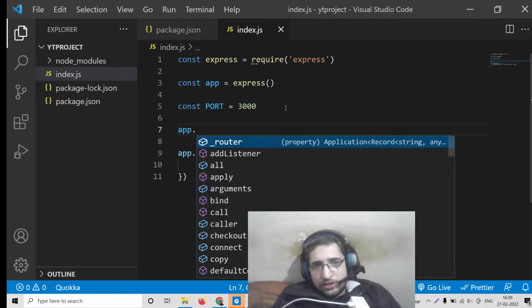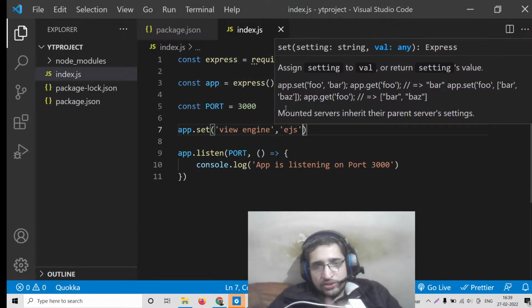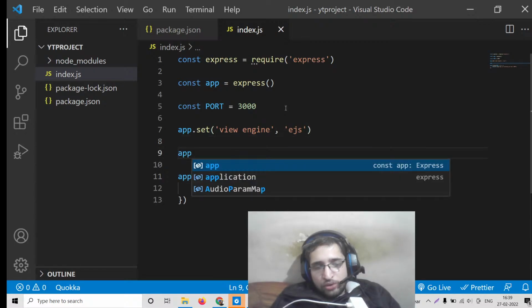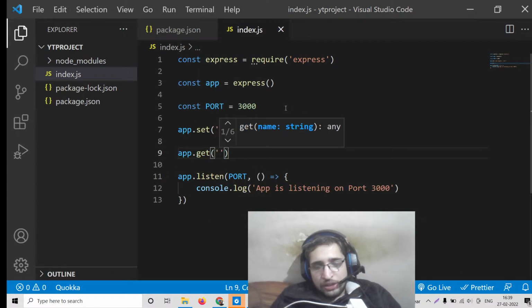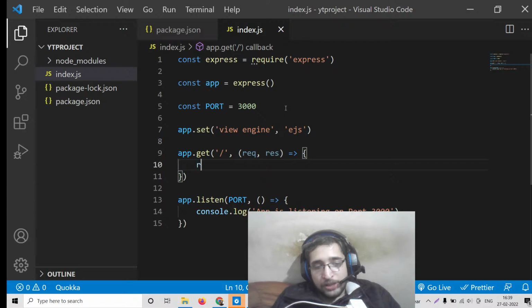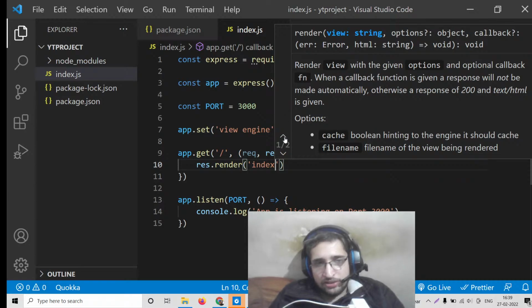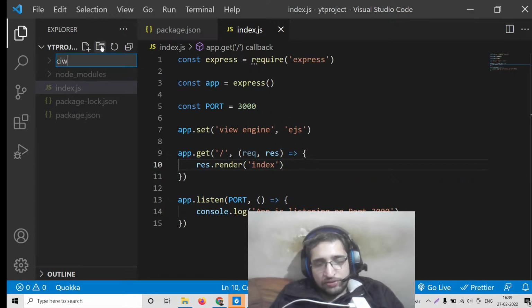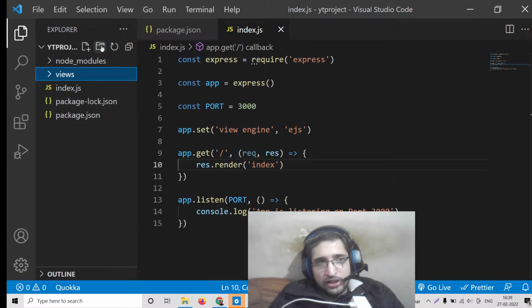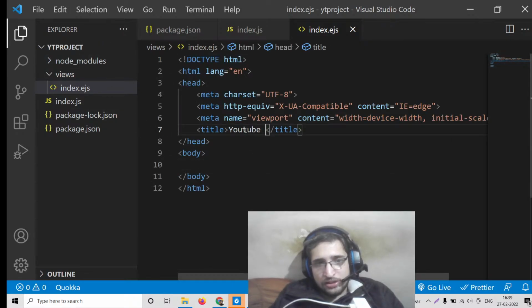And also, guys, we can set the view engine, which is the dependency we have installed, the EJS template engine. So when we open our home route, we will have the get request here on the home route. What we need is to display our home page. For this, we can say response.render and then the template file name, which is index. So now we need to create this. Just define a views folder here. Inside this, we will create index.ejs, and inside this we will have a simple title. We will give it YouTube video thumbnail extractor.